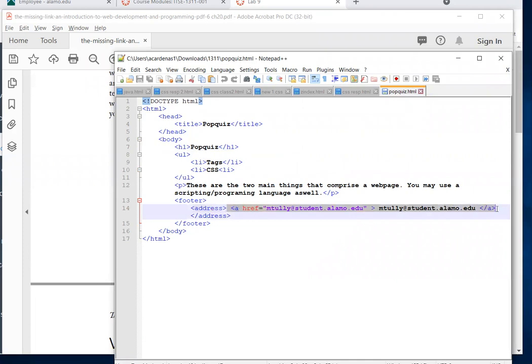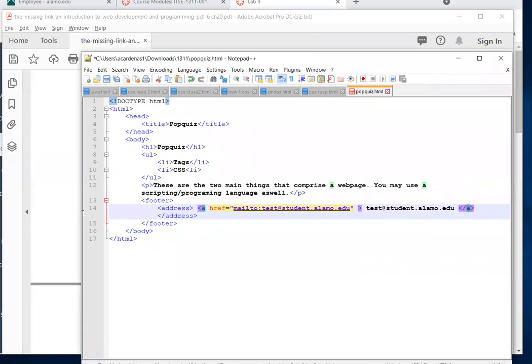This is the link tag where you would have something like mailto and then an email address. Mailto, email address, and then whatever you click on, and then the /a at the end. So don't forget all of those parts there. So that's an actual link, but know that you can create other links as well.